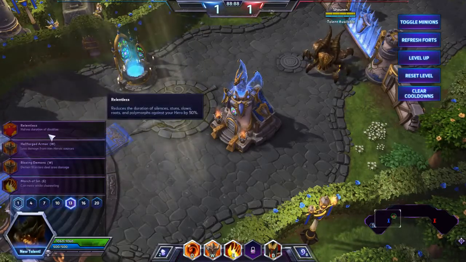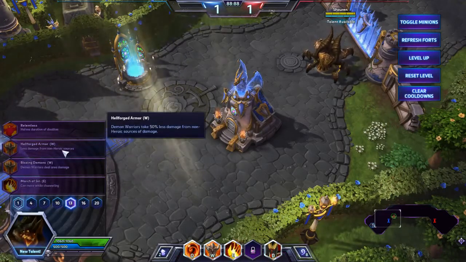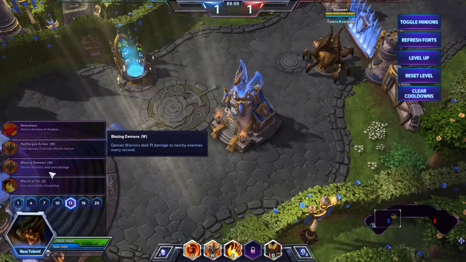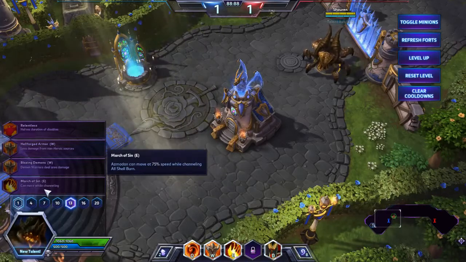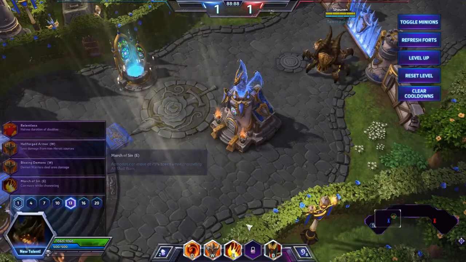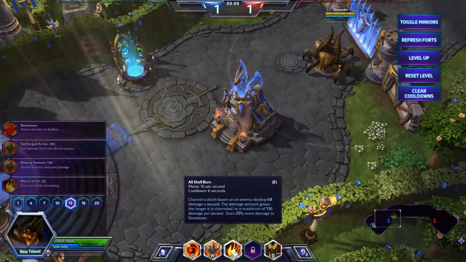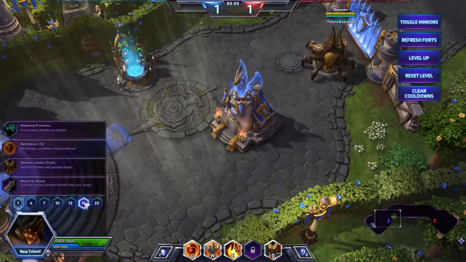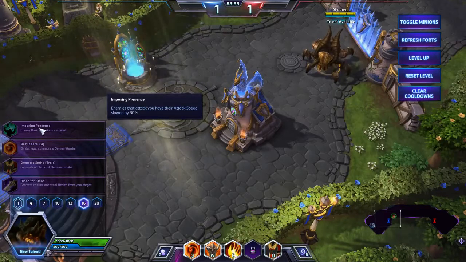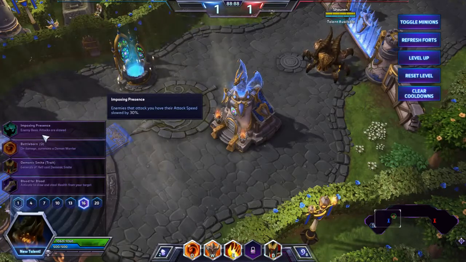13. Relentless, half duration of disables, helps you get out of a sticky spot more quickly. Hellforged Armour, less damage from non-heroic sources on your Demon Warriors. Demon Warriors doing area damage, 11 damage to nearby enemies every second. And then March of Sin, you can move while channeling All Shall Burn at 75% speed, so not full speed there. So being able to move rather than standing still when using a channel, very handy, will probably save your life. Imposing Presence, enemies that attack you have their attack speed slowed by 30%. A generic, but good to help you survive a little longer if you get stuck.